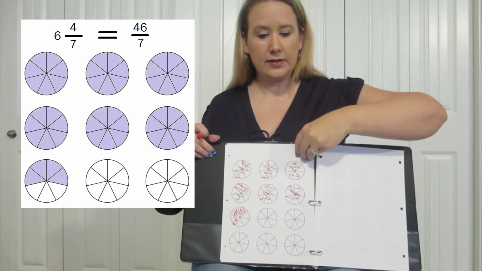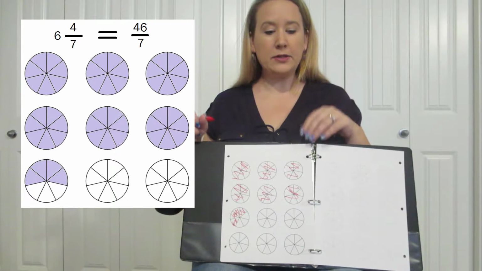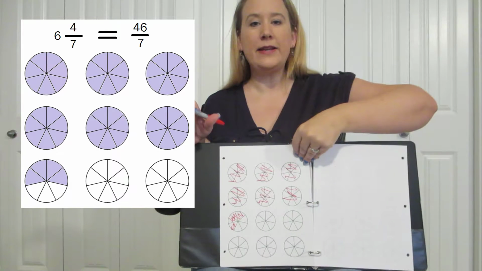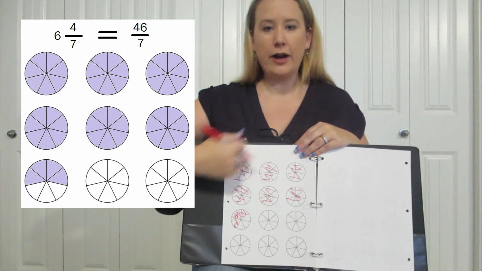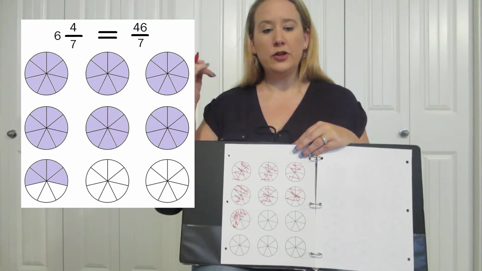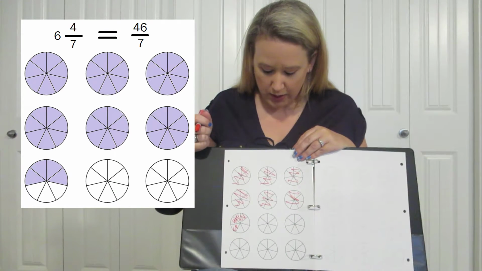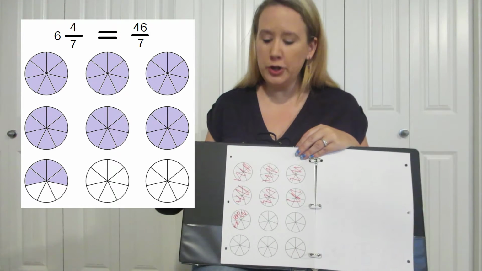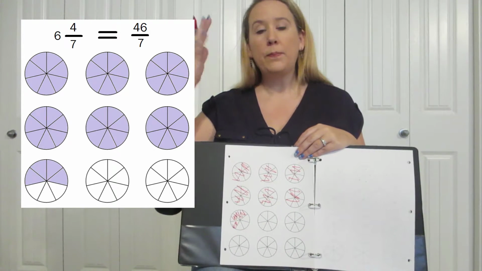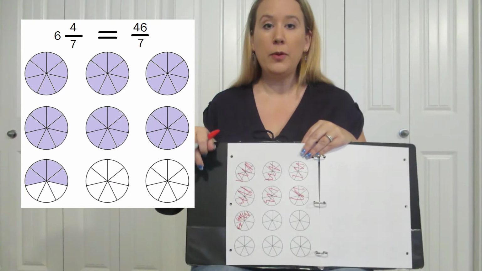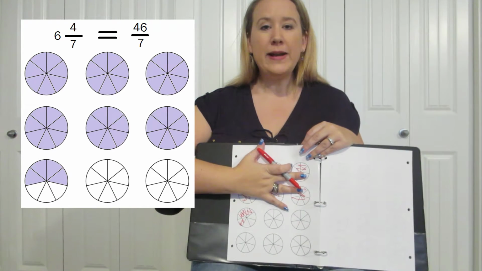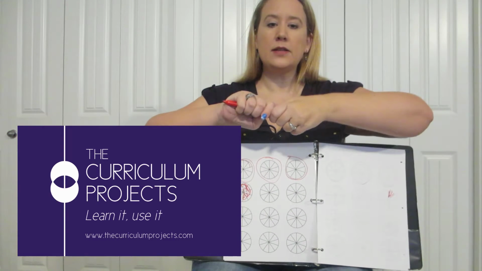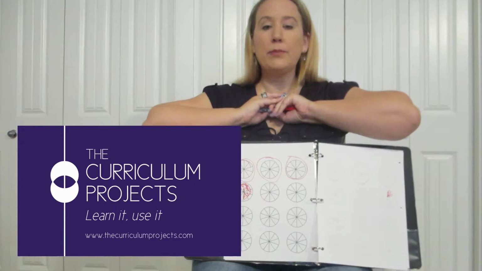46 sevenths. All right. Now, this is great because students are lazy, which is great. In math, the lazier you are, the faster you're going to get tired of drawing on these and start to use your abstract thinking. You're going to think, okay, so there's 6 whole things with sevenths in them. I know that 6 times 7 is 42, and then just add these on here. Boom. The student has figured out how to solve this problem by picturing it and being able to do it without having to bother drawing. This is how we use these to convert between mixed numbers and improper fractions.